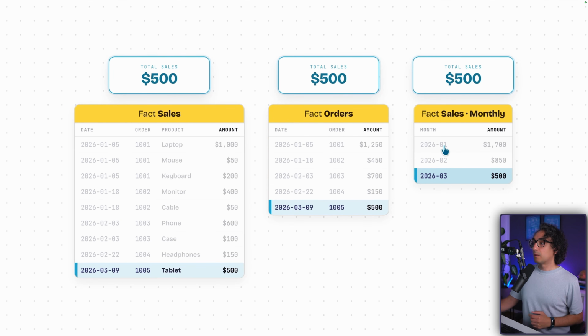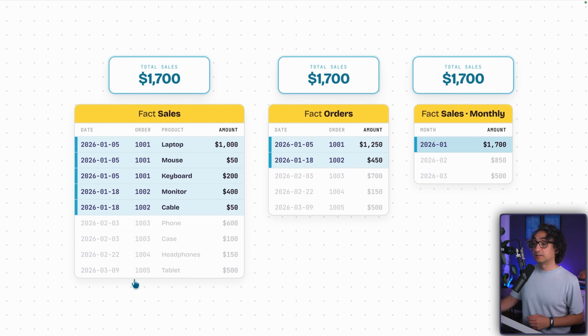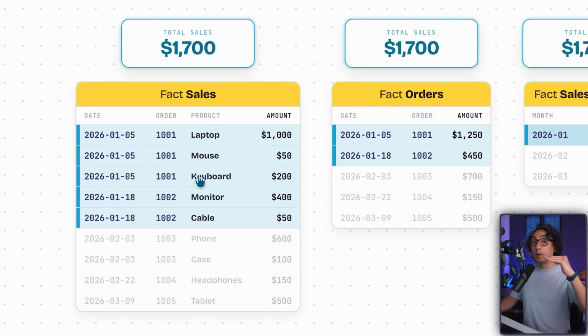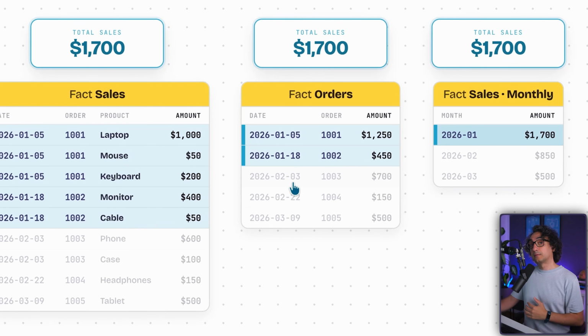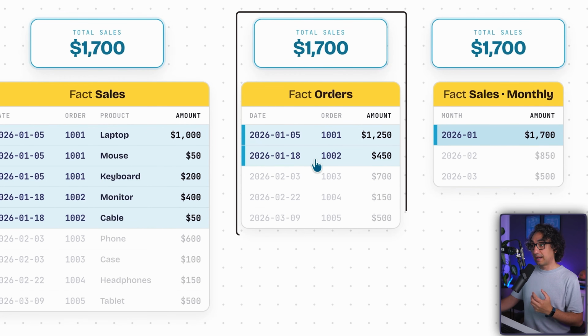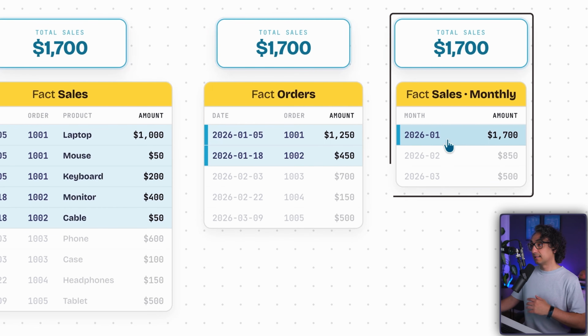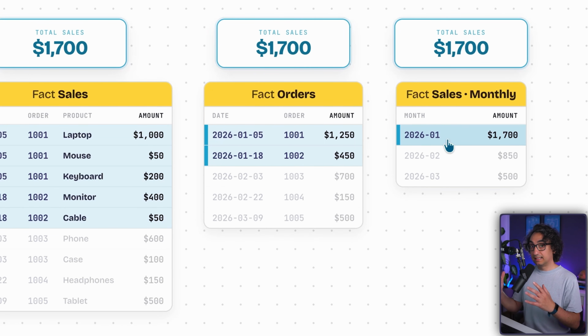So that means, my friends, the 3 facts have different grains and different levels of details. The first one, fact sales, is the most detailed one. One row represents one line of order. And in the second fact, we are losing those details. So the fact order, the grain here is the whole order. And the third fact, sales monthly, the level of detail here is really low. So we have here high aggregation. And the grain here is the month of sales. We don't see any details about the orders or the lines of orders.